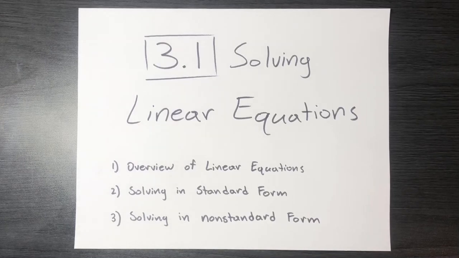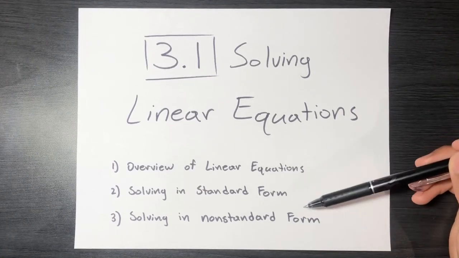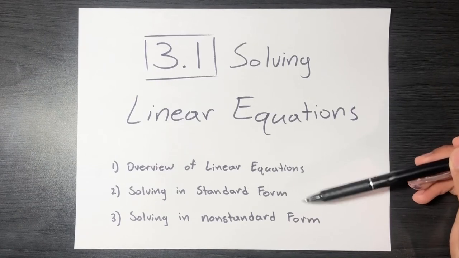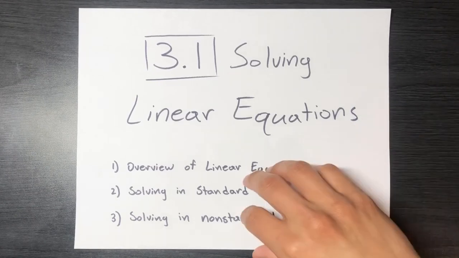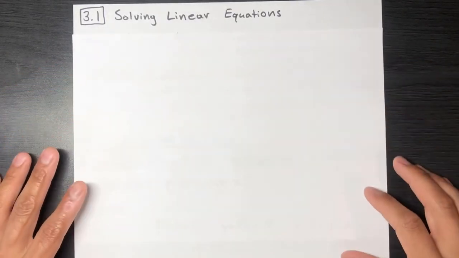All right, class, today we're going to talk about solving linear equations, which is section 3.1. This is how we're going to go through it. We're going to start with an overview of linear equations, then we're going to solve linear equations in standard form, and finally we're going to solve linear equations that are in non-standard form. So like I said, this is section 3.1. We're starting on page 126.